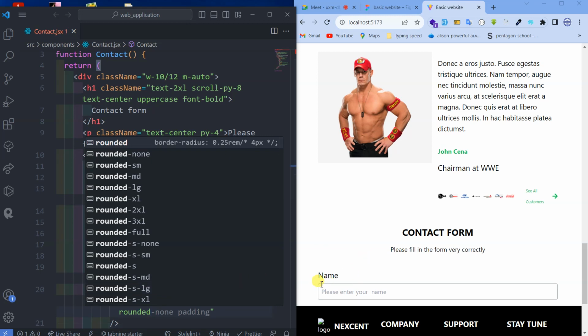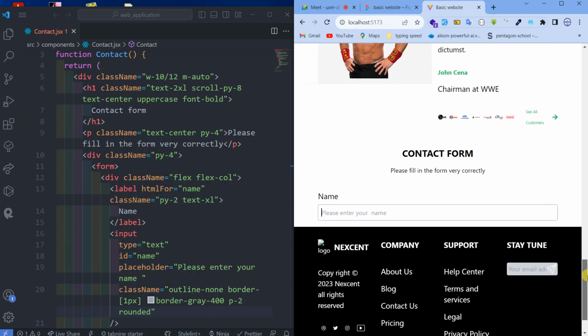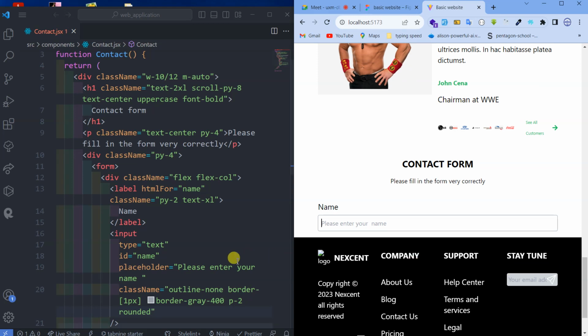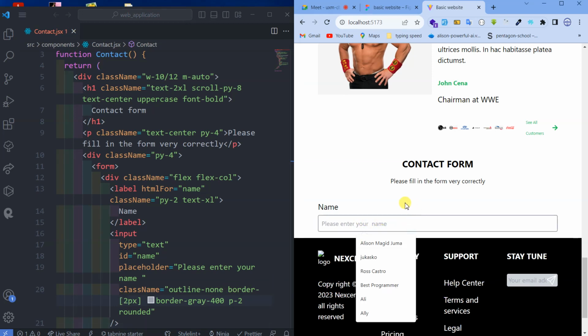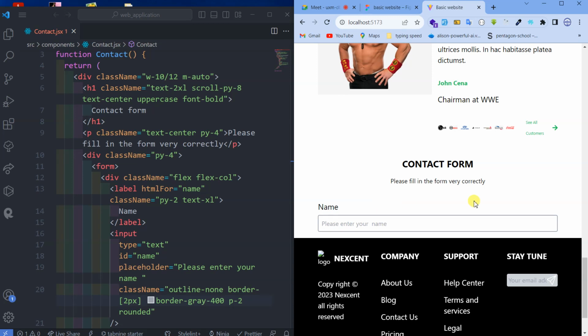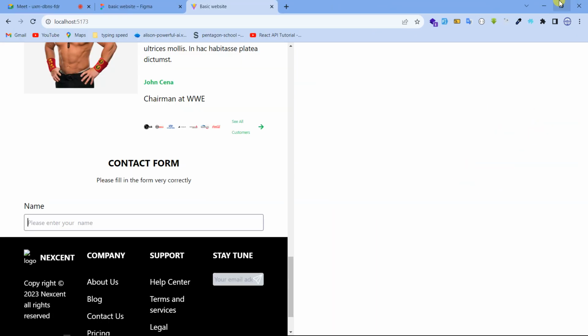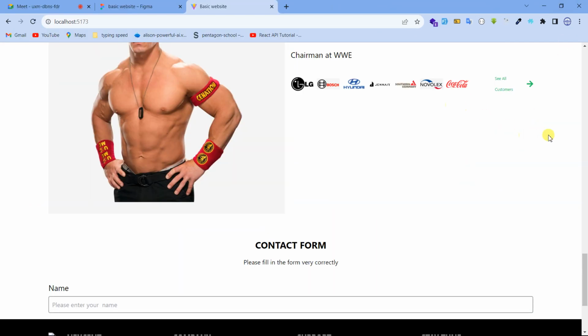Now you can see this sharp corner here. Maybe you can make it 2 pixels instead of 1 pixel. Let's make 2. Yeah, like this is good. And now we can see we have a nice form. And then now if you do like this, you can see we have some nice form.